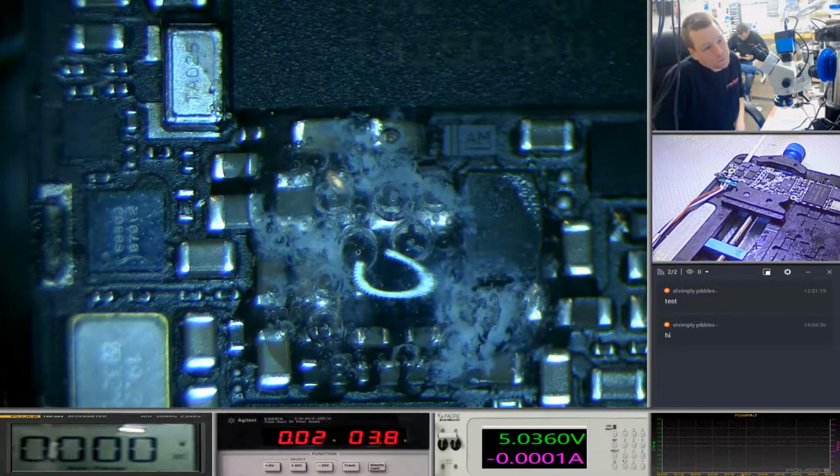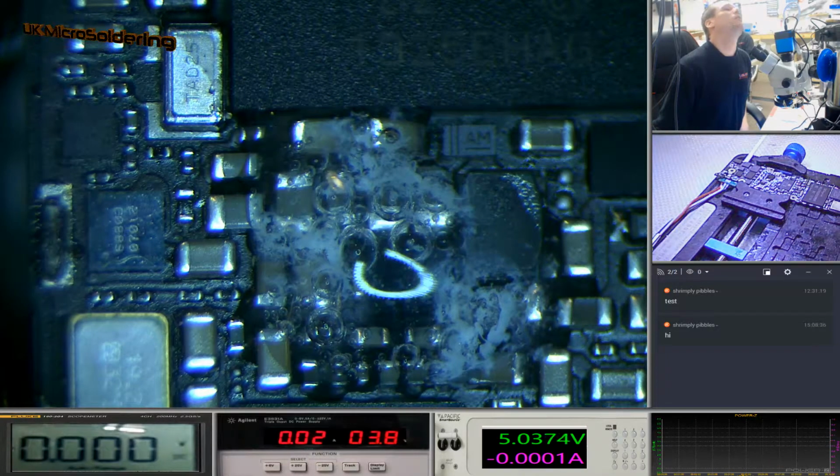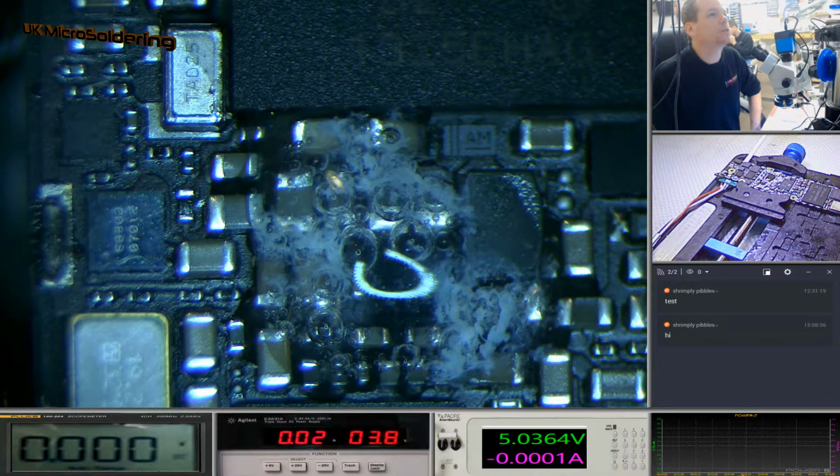So we're going to clean this up in 1 minute. Yeah, if you look at the top there, it's worked its way all the way along, and it's starting to go around the corner of it. It says we're drawing hardly anything, 0.02 amps, which is nothing. But you can see there that there is definite power because of the electrolysis.